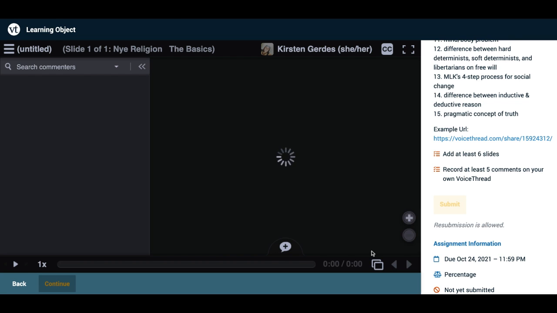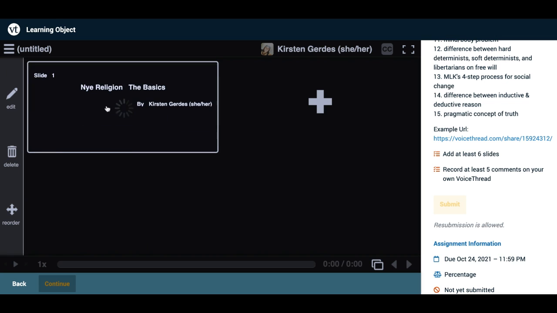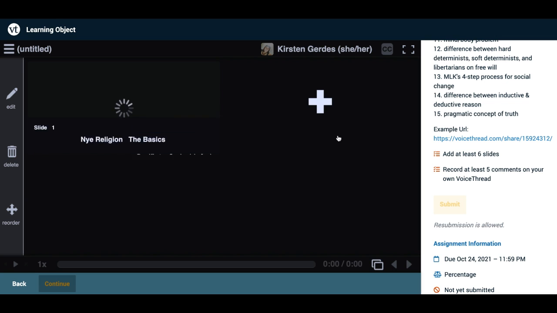But once it's imported, you can click this button down here next to the slider that shows you the time lapse for each slide, and it will show you all the slides. So once it actually imports, it will populate with slides here, and you'll be able to see all of them.